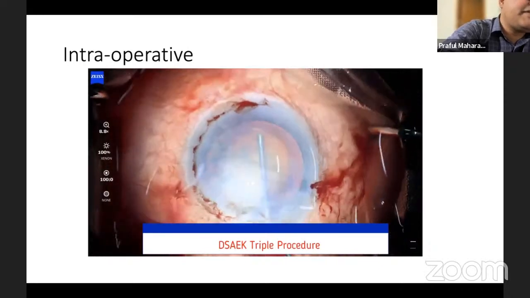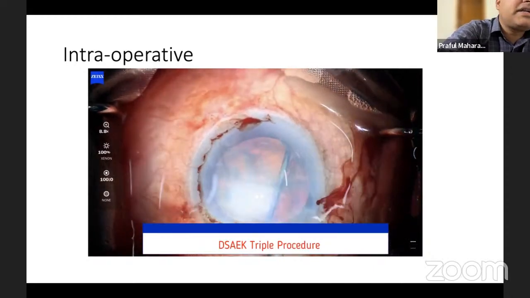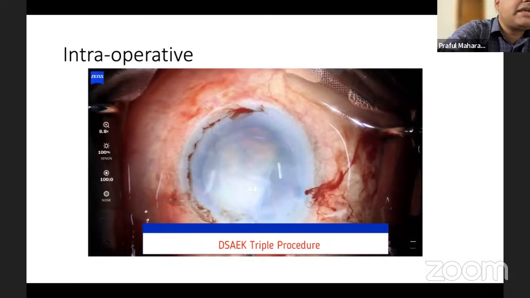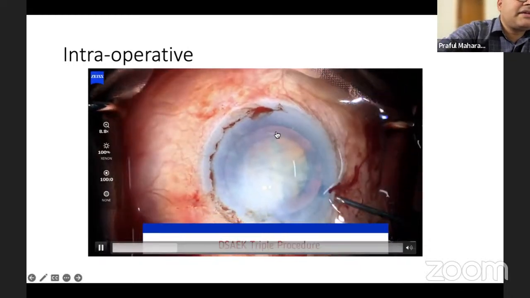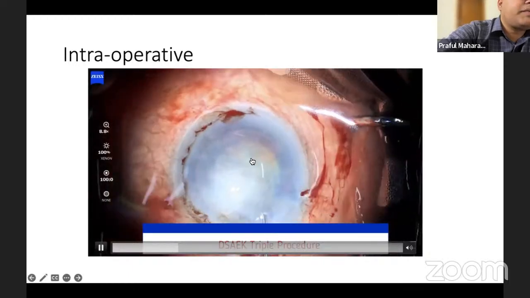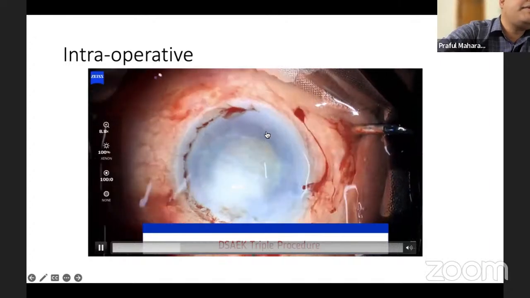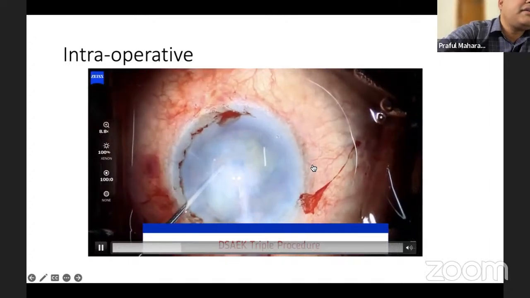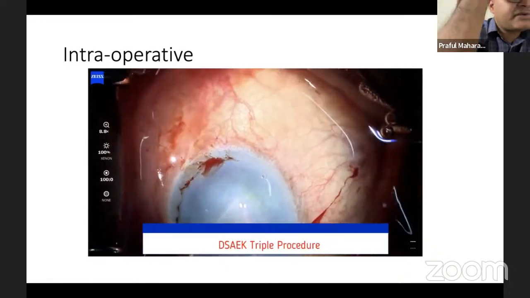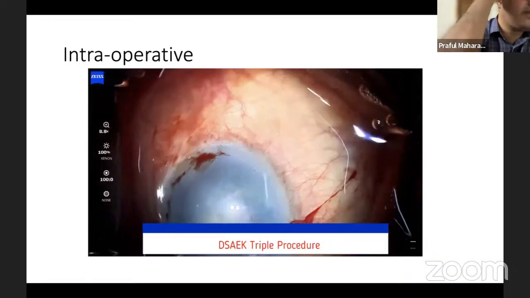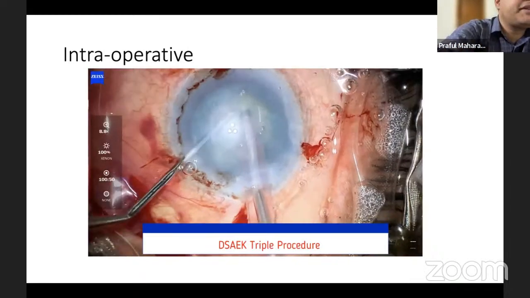Next step is hydrodissection. Hydrodissection is very important in such patients because you have to continuously rotate the nucleus and bring it to the area where it is a little bit clear. Here you can see this area is clear a little bit, right? So all my chopping maneuvers I'll have to do here. So I need a good hydrodissection so that I keep on bringing my nucleus here so that I can divide it. However, in the video some visibility is there, but while operating, it was a nightmare for me, and I was really very much worried about what was going to happen to the nucleus.